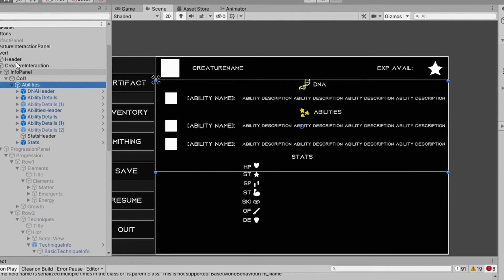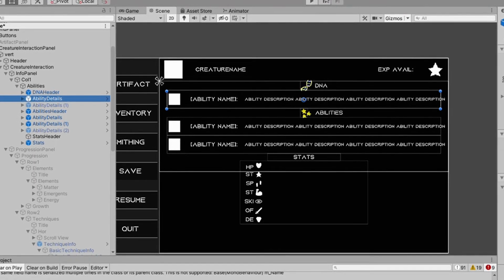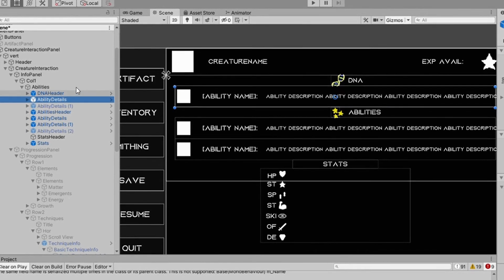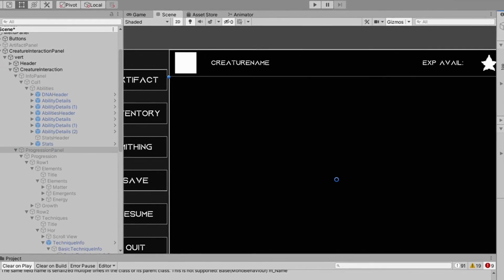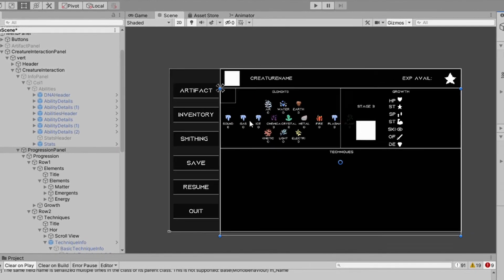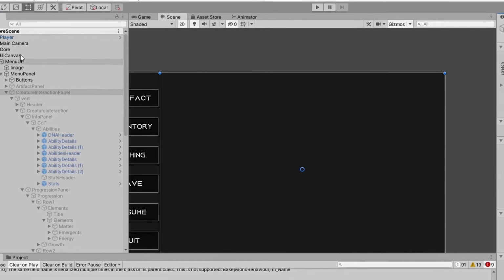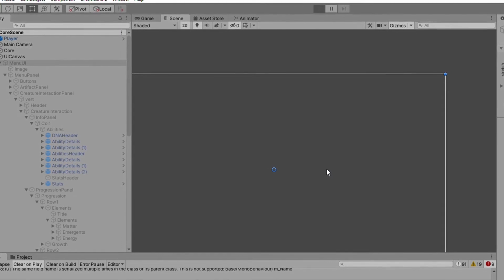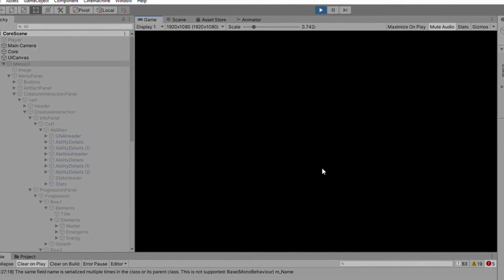The way I've chosen to represent this information to the player is by splitting each creature's information into static and dynamic information. The static panel is going to represent the information about the creature which the player can assume to remain constant throughout gameplay. And this includes things like the creature's DNA, i.e. the classes that the creature inherits attributes from, whether it be a beast, fish, bird, or otherwise.